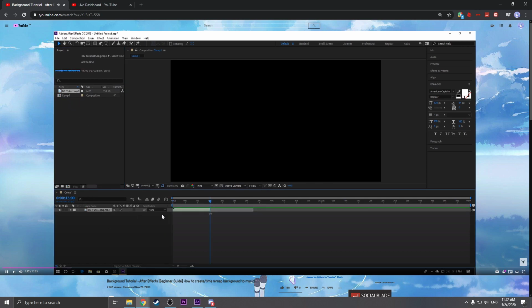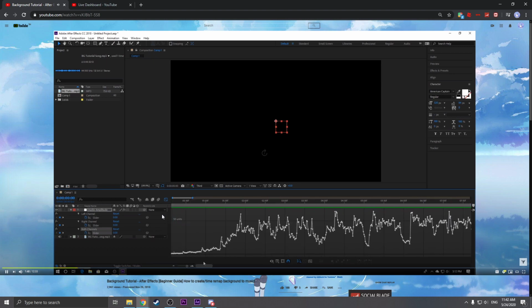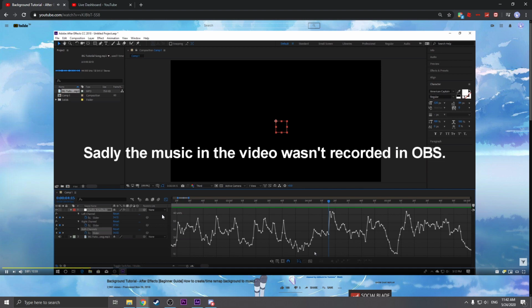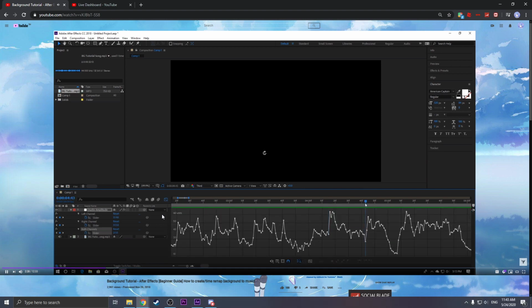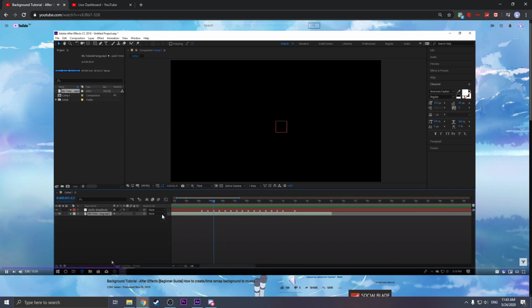With the keyframes, select it and hit U on your keyboard. Then just play the song and put a keyframe for every single beat. Using J and K, you can move to the next marker. With the song selected, you go through hitting the star symbol to add those markers to the song, and then we can delete that.